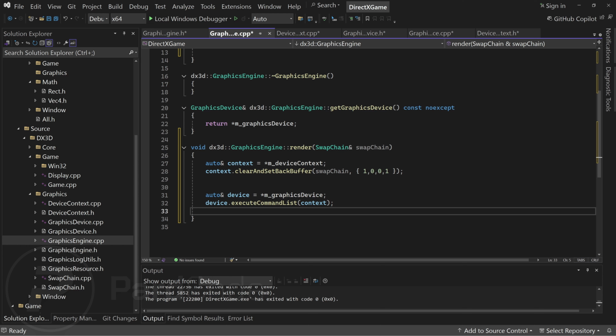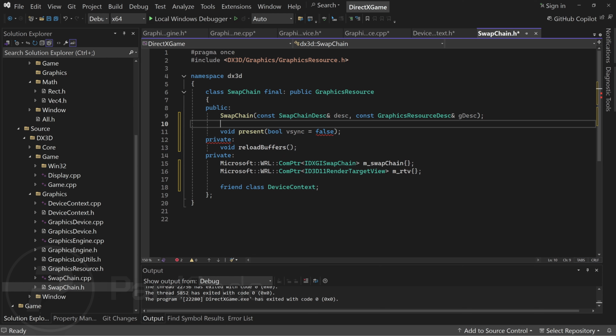Here we can define a Boolean parameter called vsync. vsync, short for vertical synchronization, is a technology used in graphics rendering to synchronize the frame rate of a game or application with the refresh rate of a monitor. The goal of vsync is to eliminate screen tearing and ensure that frames are displayed smoothly. Let's set it to false by default.